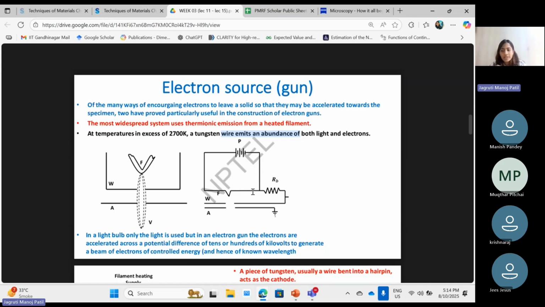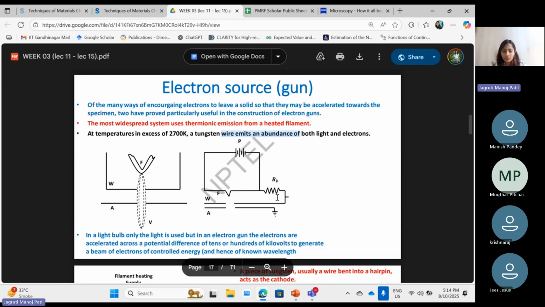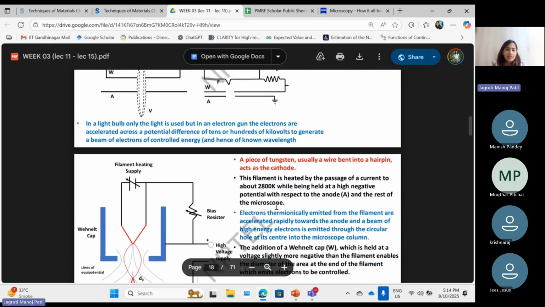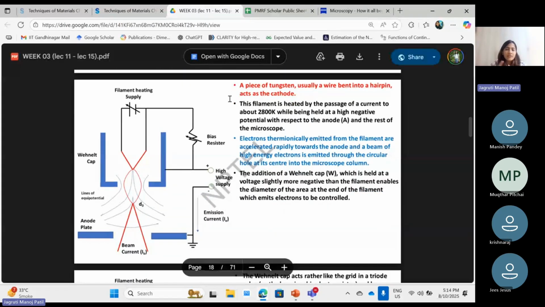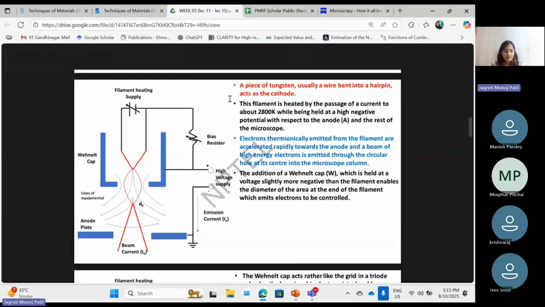Where your electrons can go after heating the sample off if there is an abundance of electrons. That's why you always need to have a ground to the supply, right? So this is how, usually, if you see a light bulb, the filament is always placed as a hairpin. Now, this hairpin is nothing but what happens to this pin.